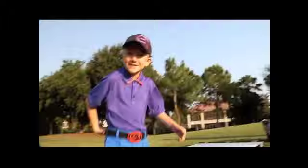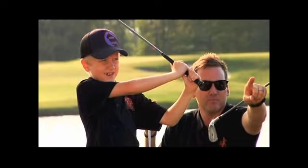A new initiative for the IJP design team is to launch a new kids line in 2012. I think that was really awesome to see Luke and Amy and Sam in those outfits. It shows a progression of what we're going to do for junior golf. It's really exciting to be able to create that, and it's just another arm out of IJP design. All of you are looking wicked.